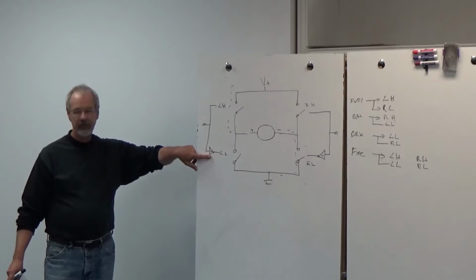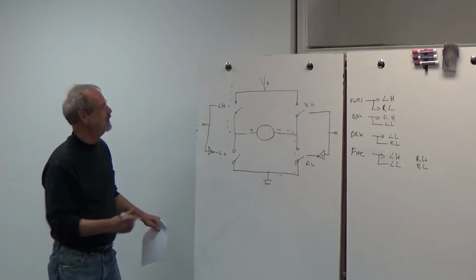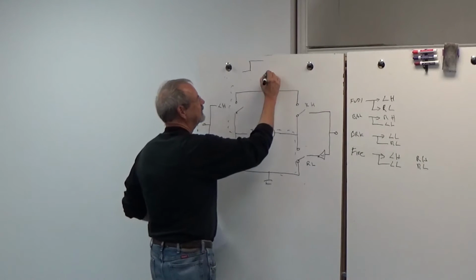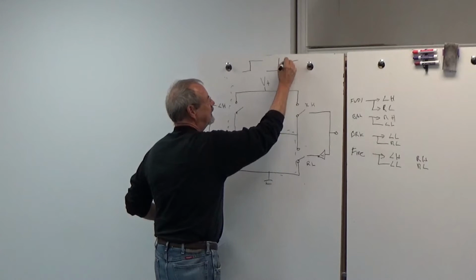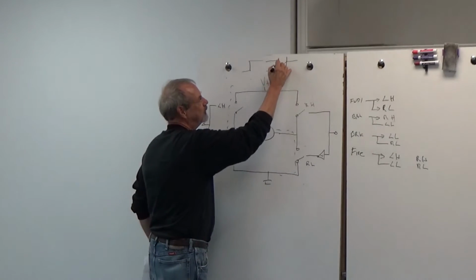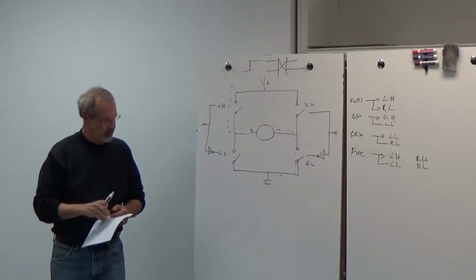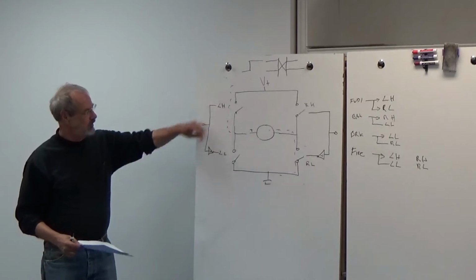Furthermore, you want this switch to be really fast because you don't want there to be any time at all in which both of them are on. Those of you who know about switching know we always draw these things like that, but that's not actually what they look like. If you zoom in on them fast enough, they look like that. There is some time in which this one and this one will both be on. There's some cross point there. You just want that to be really, really fast, really, really small. This isn't the way it has to be done, but this is the way it's often done.